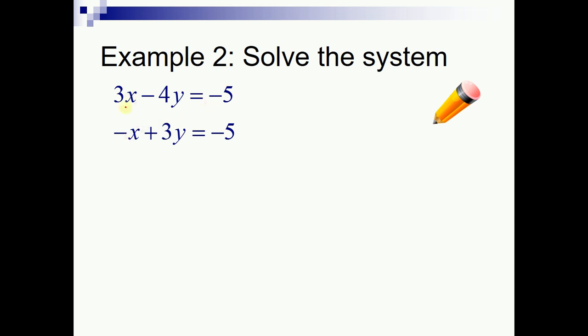I notice that the x's are probably going to be easier to do this. So I have a positive 3 here. I'm going to need a negative 3 here. Notice I already have the negative. So technically, I'm going to multiply the bottom equation by a positive 3. All you're doing is creating an equivalent equation. You're not changing it, in the fact that you could just divide by that 3 and it would be gone. So let us see what we now have for our new equation. I'm going to have negative 3x plus 9y equals negative 15.